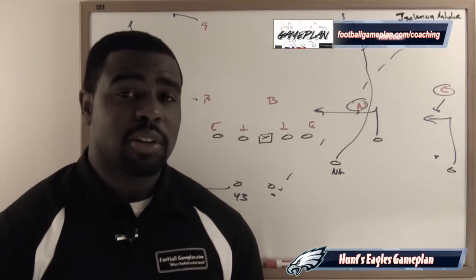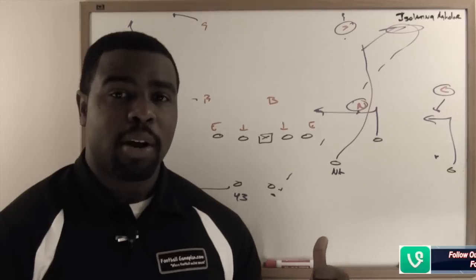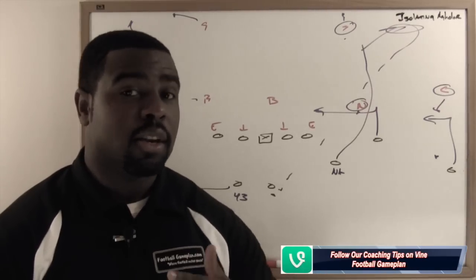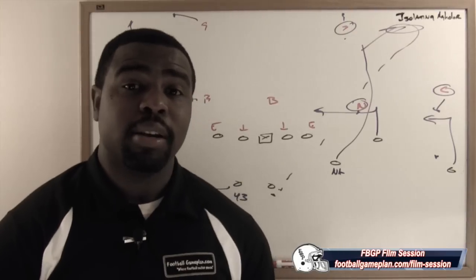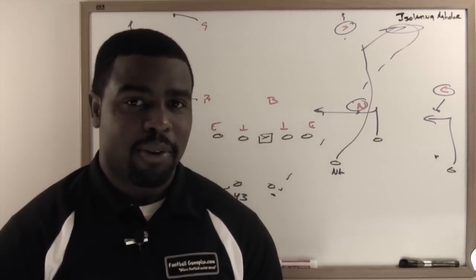You spread the field versus a cover two defense, and now you have him running one-on-one with a two-way go to either the post or to the corner, and an accurate pass by Sam Bradford could lead to 6 versus the Atlanta Falcons.